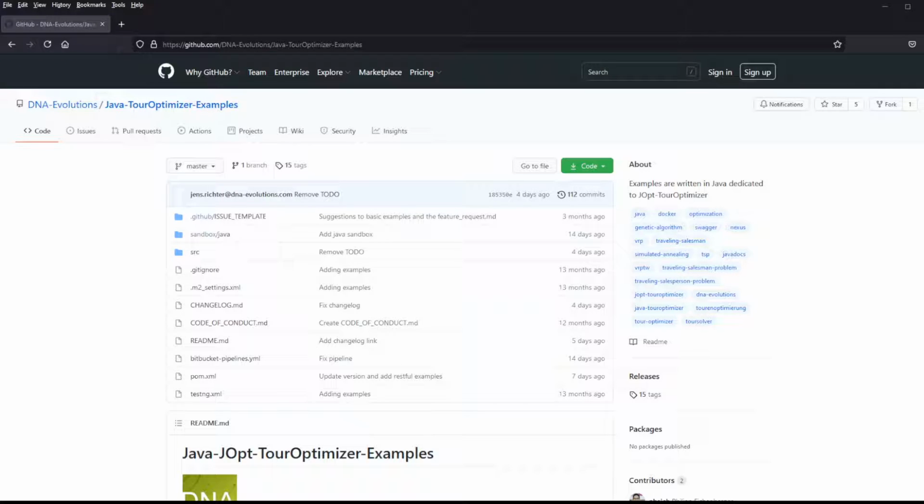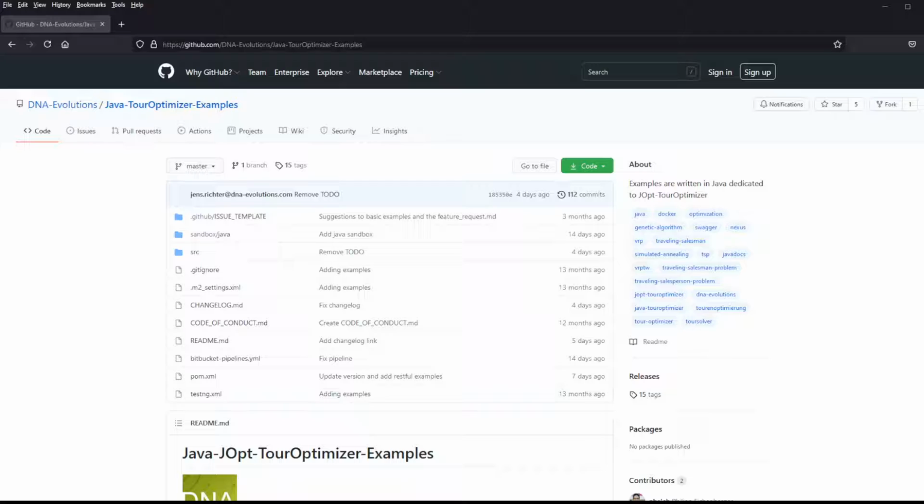Hello everybody, my name is Philipp Eichenberger and today we're going to look at how you can use our Docker container with CodeServer. CodeServer is based on Visual Studio Code and allows us to show you some of our examples in a lightweight IDE within your browser without having to bother with dependencies or even installing Java.